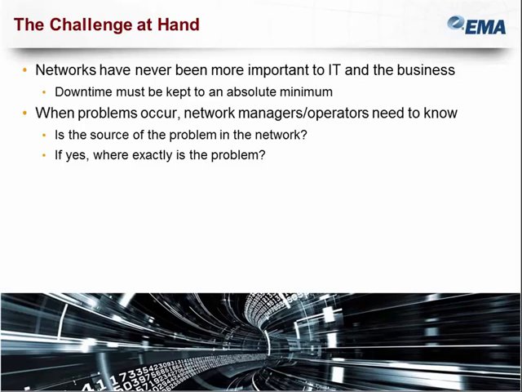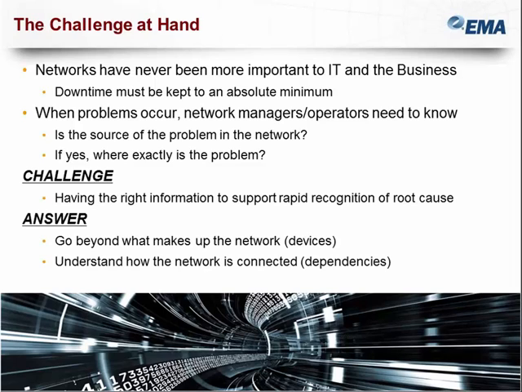The problem with doing that is when problems do occur, and they do occur, those who are responsible for managing and operating the network need to figure out very quickly: is the source of that problem in the network? Number one, and if the answer to that is yes, and it's not always yes, but when it is, where is the problem? Where can I find the source of that problem? And that's exactly what we're going to talk about today in terms of techniques to help with that.